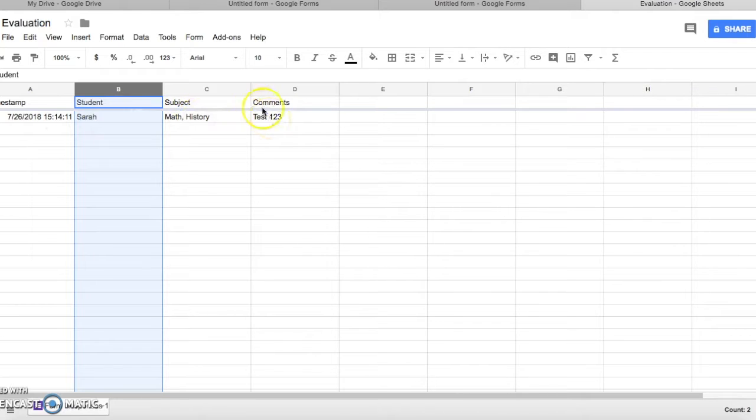So it's really helpful for that. If I'm looking specifically for math comments and I need to figure out who I need math comments for, I can sort by subject and look through the math comments. So it's really helpful in that sense, getting an idea of what you need, what you already have, putting it all together. And you can also, when in doubt, control find or command find if you're on a Mac, and search a specific comment or a specific student or a specific subject. So it's really great that way, and I love that you can export into an Excel document.